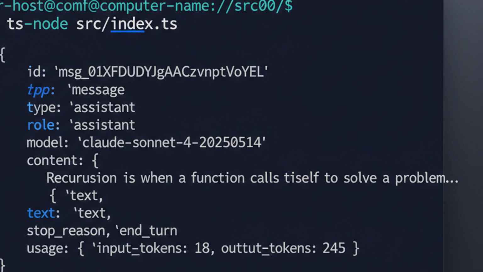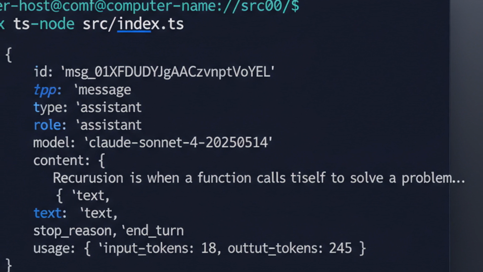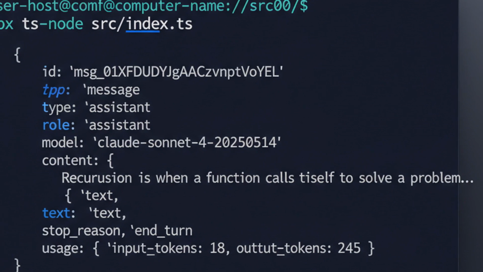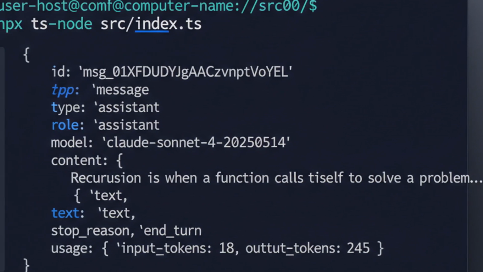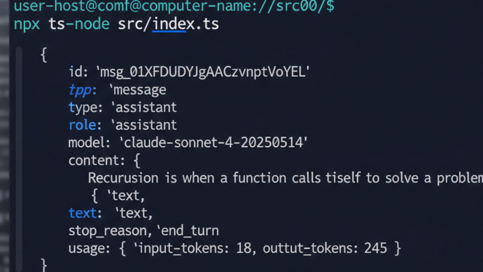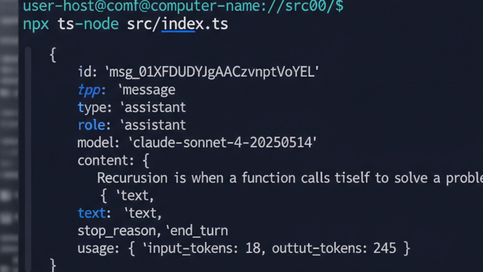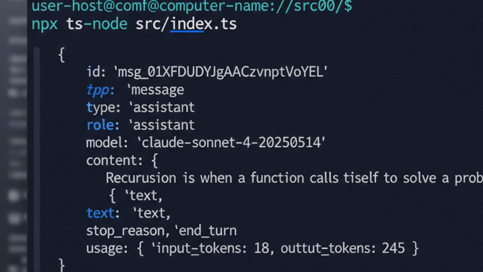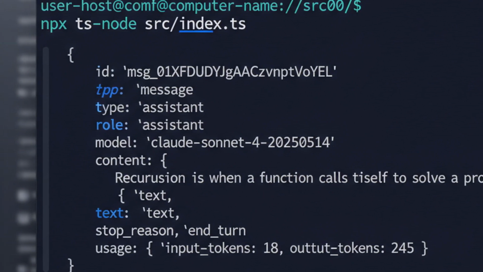And there it is. Claude responds with a full explanation. Notice the response structure. We get an ID, the model used, a content array with the actual text, stop_reason telling us why it stopped, and usage stats showing token consumption. That usage object is important for tracking costs.